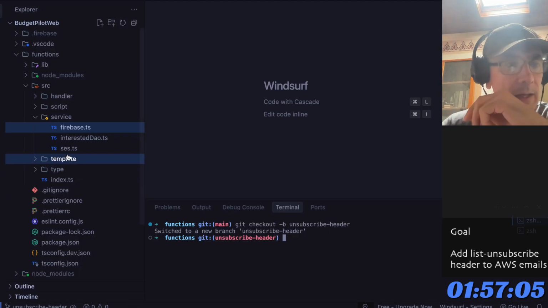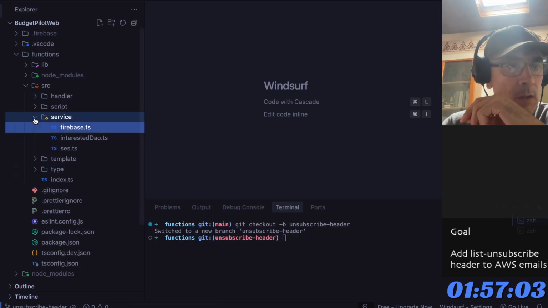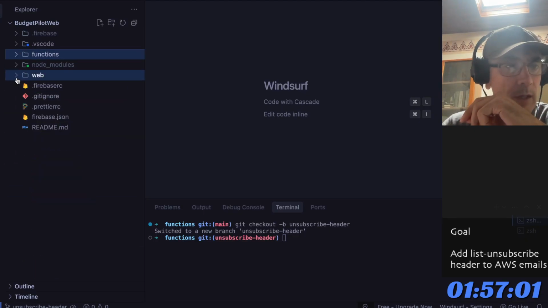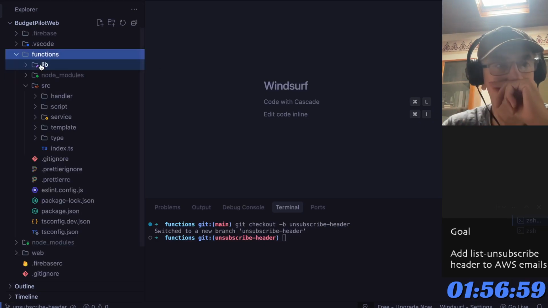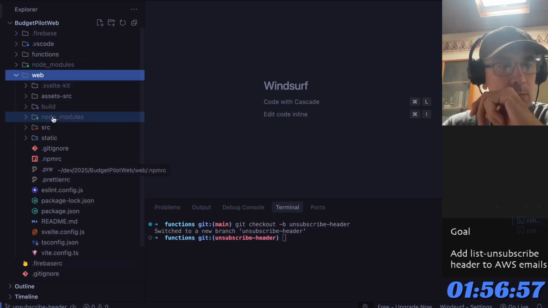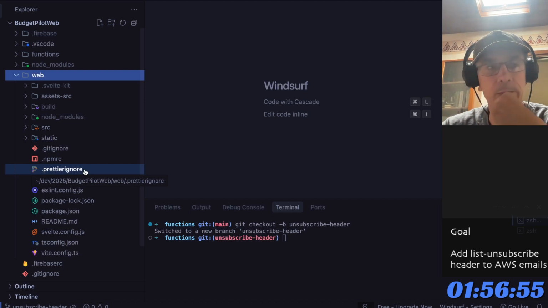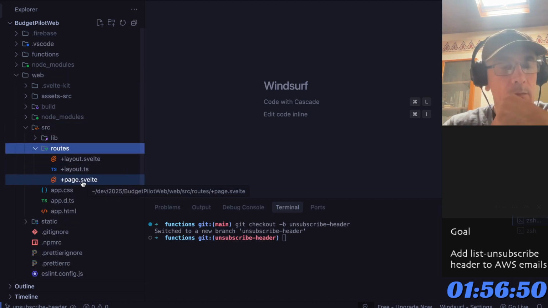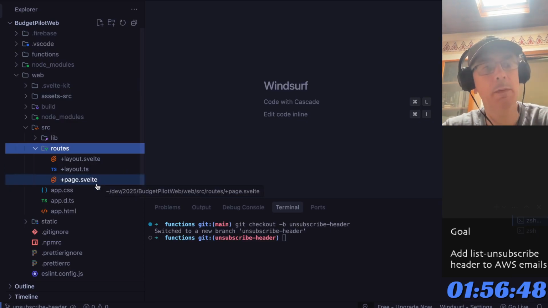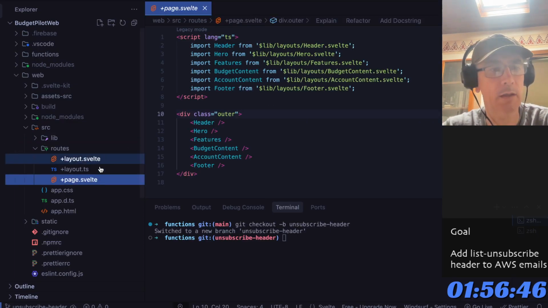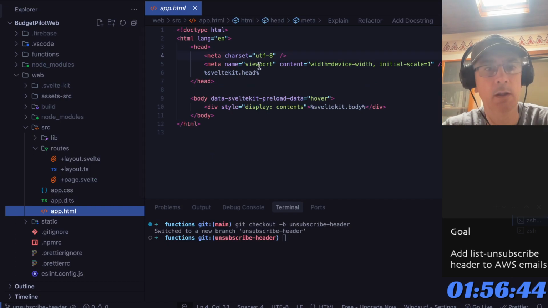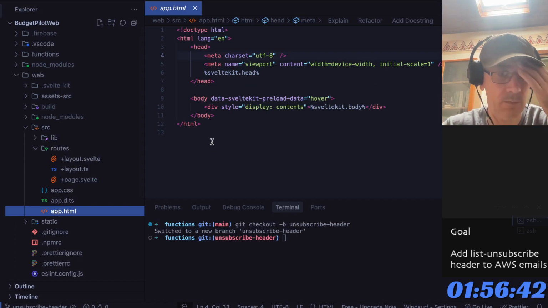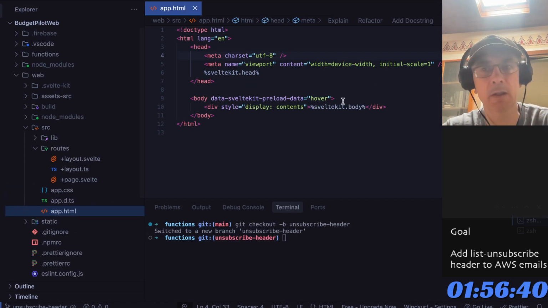Okay, so how do we add a page? Well, first we have to go to the right folder. That's for Firebase functions. This is the public website, and I go to routes, page. Let's open page.svelte, for example, and probably app.html.